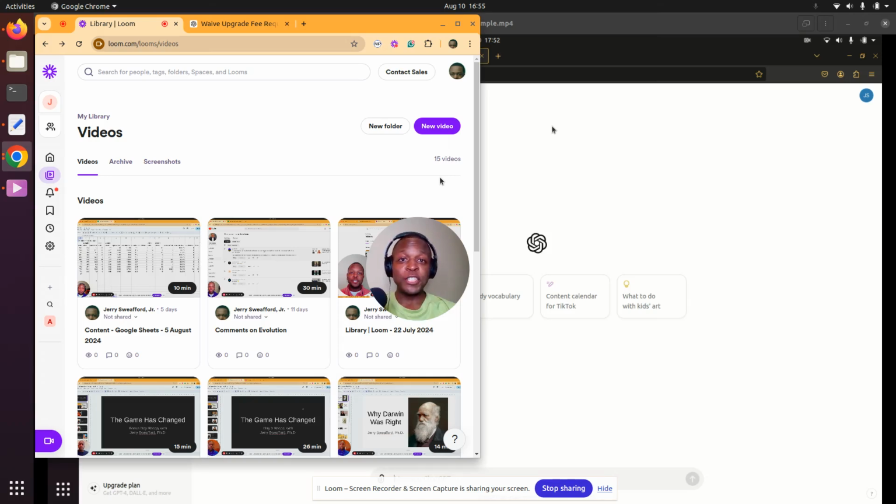This is how to use ChatGPT to get your Verizon upgrade fee waived. Now, for me, this was back in May of this year, and I was trying to get my new Samsung S24 Plus phone. And you know how it is. You get to the end of the order, and all of a sudden they say something like, "Oh yeah, we have to charge you this $35 upgrade fee."